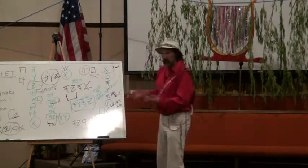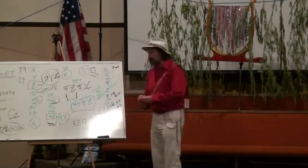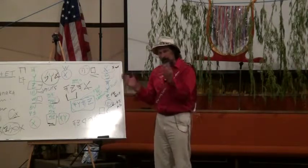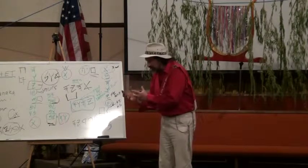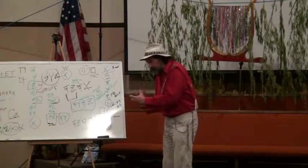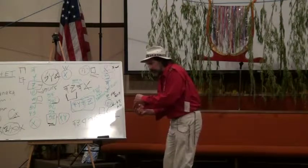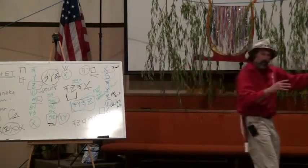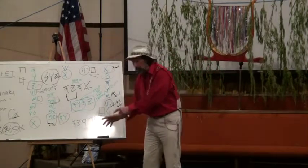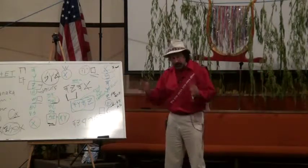So, lamed means unto or toward or referring to or regarding or written by. Mem as a prefix is the place where one is birthed from. You might say the relationship between mem and nun is like the egg and the chicken that jumps out of the egg. Or it's like the ball of water, mem is water, and the fish that jumps, nun, out of the water. The birthing place and the place that you leave once you're born. So mem can mean a few things. Mem as a prefix can mean the place that you were from, and now you've moved away from it. Or it can mean simply the place of what the word is happening.